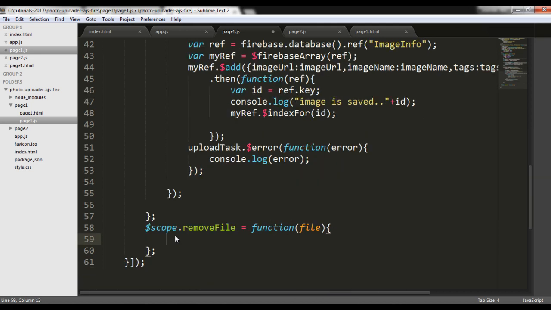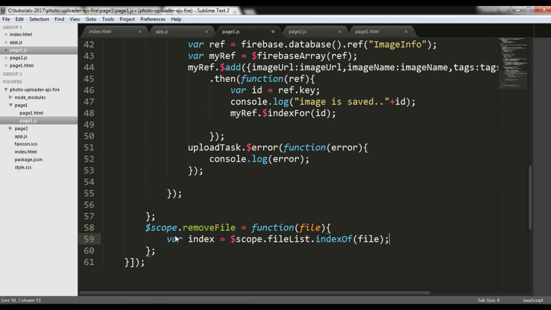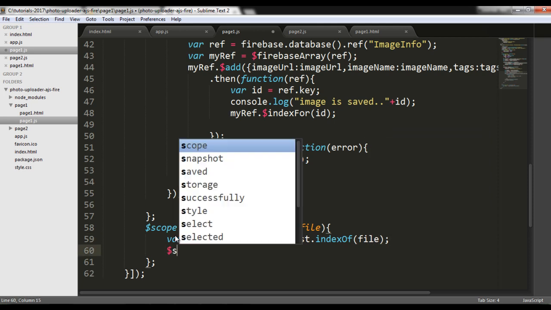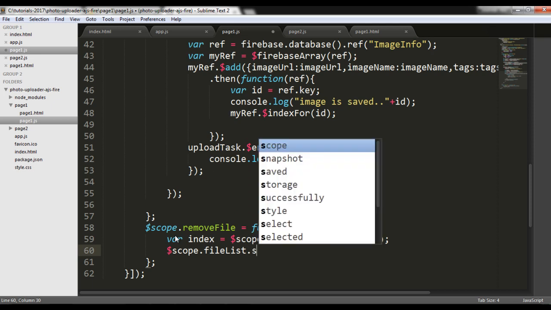Okay, now I'm going to write the remove file method. Var index is equal to scope dot file list index of, and here I am passing file name, and scope dot file list dot splice.